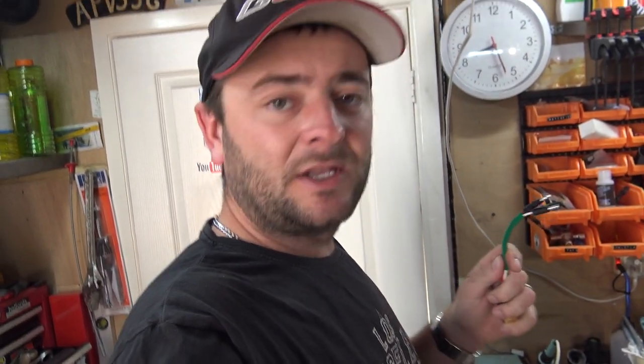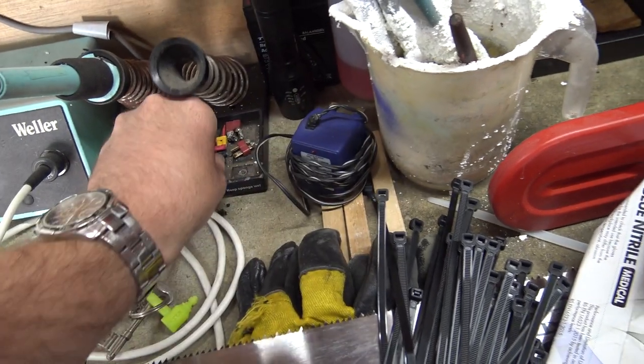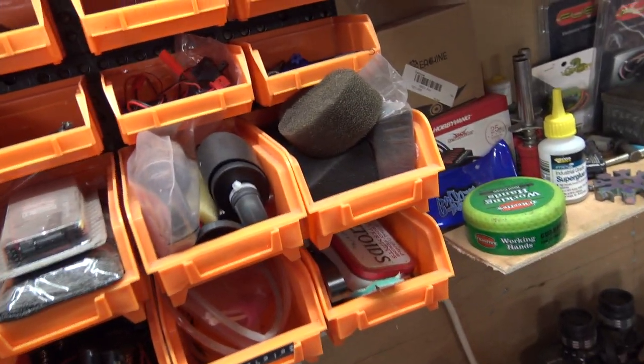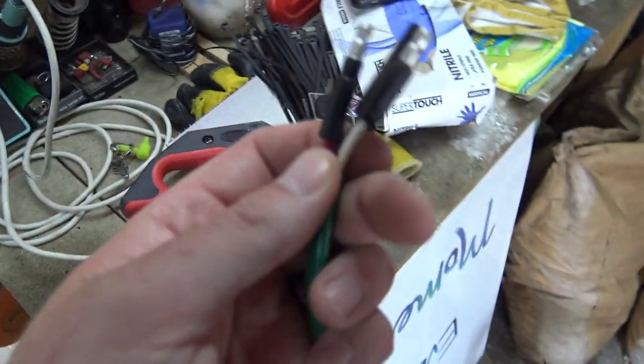Right, so as normal, the running theme with this camper at the moment is nothing is as it's supposed to be. Someone's chopped off the connectors that I was hoping would still be there, the little connectors, and connected the switch with other rubbish wires. They made a bit of a mess of it. So now I haven't got any connectors. My plan is I should have some RC connectors, those little C, whatever they're called. I should have some new ones, but I've got some Deans connectors. I don't really want Deans. I don't know what I've done with them. That's the trouble. I've got to try and find them. They're amongst here somewhere. Anyway, my plan is to put another connector on here.